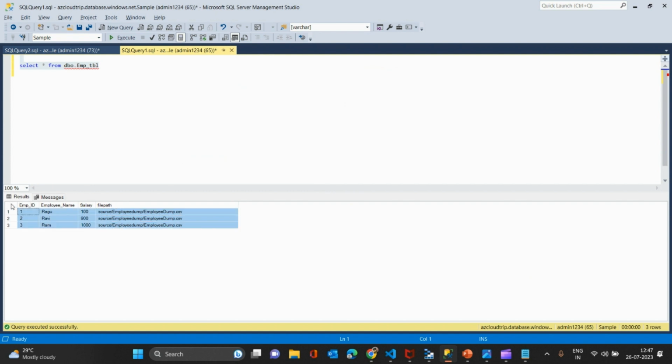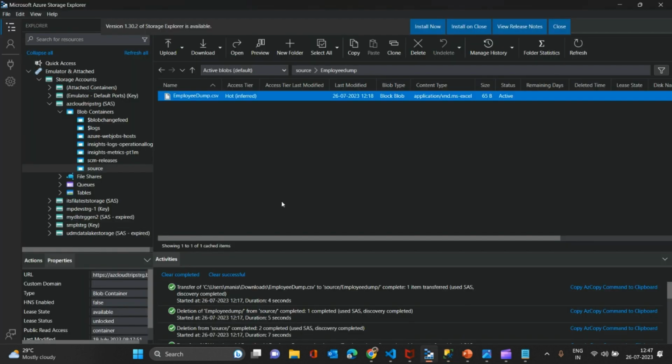We have created a table and pushed the data as it is. So on the second day, what is happening? One record is getting added. For that scenario, we will see.